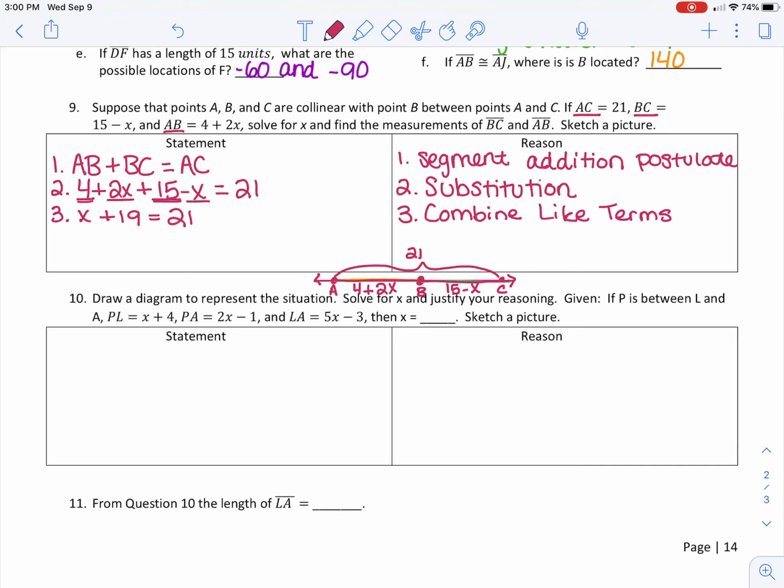This should be something you did a lot of last year. Okay, then I'm just gonna keep solving this equation like I normally would. So I am gonna show some work here in between lines. I'm gonna subtract 19 on both sides, which leaves me with my answer for 4, x equals, that 21 minus 19 is 2, okay? So in order to get to line 4, I had to subtract that 19 on both sides. So what that's called is the subtraction.